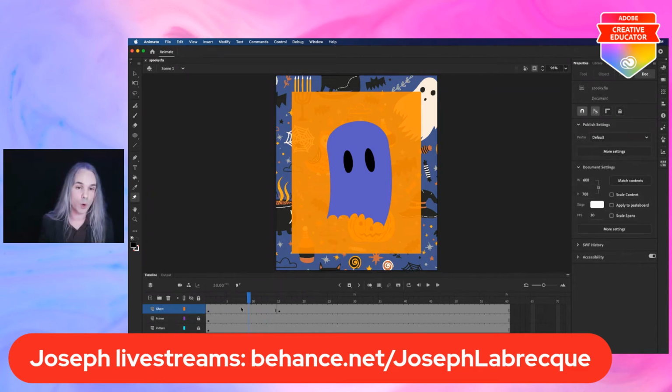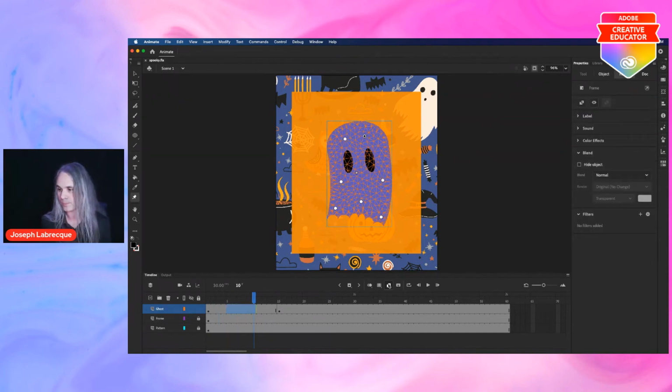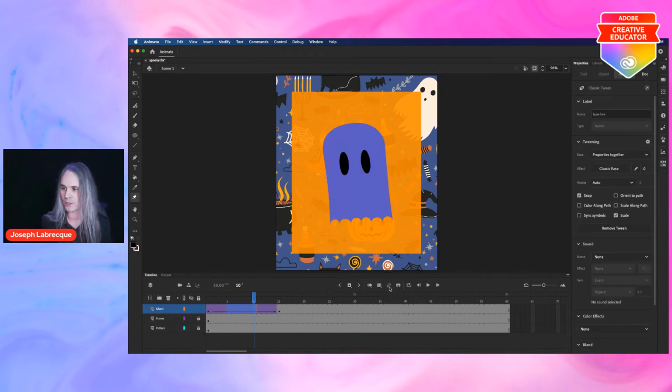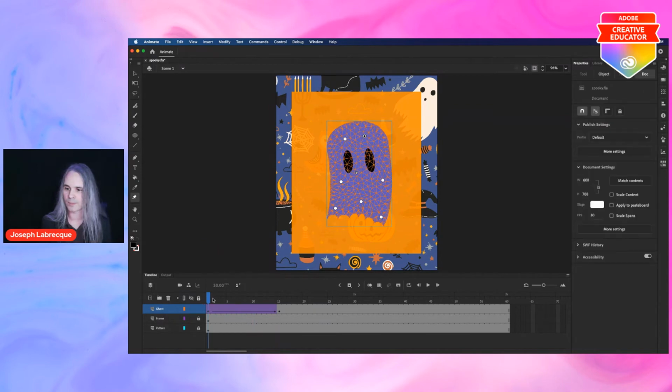Inside Animate, if you want a tween to happen in between these keyframes, you have to tell Animate that you want that. So what you've got to do is select some of the frames in between, and then you've got a couple of tweening options to choose from. Oops, I did it a little fast, so let's undo. I'm going to long press on that, and you can see we can create a classic tween here. If you're using warped objects and object meshes like we are today, we want to make sure to create a classic tween. That's what's going to work. And there we go. Now we've got some nice little motion there. And let's preview it. Pretty good.